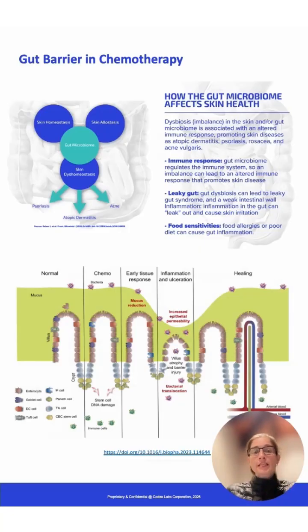The gut microbiome, or the balance of bacteria in the gut, can have significant impact on skin health. The gut and skin are in constant communication through the gut-skin axis, and an imbalance in the gut microbiome can lead to inflammatory skin conditions such as dermatitis. The gut-skin axis is the two-way communication between the gut microbiome and the skin. It's important to emphasize that two-way here means truly bidirectional. The gut can influence the skin, but the skin can also influence the gut.